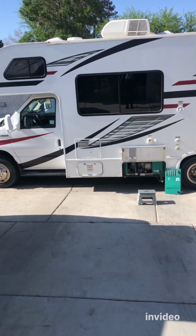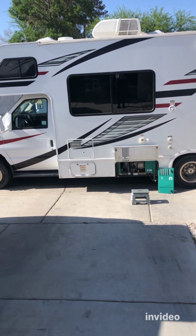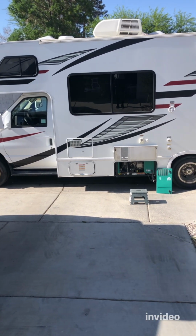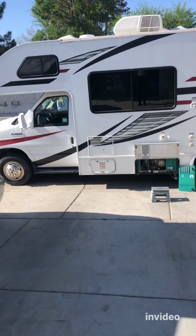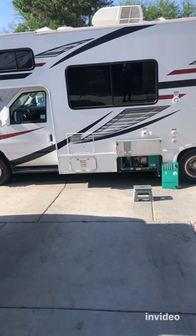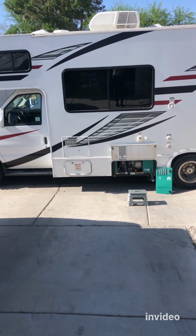My gas is full. I recently did the oil change and the air filter. I didn't do the spark plugs, but it's really now giving us this issue. So definitely, it's time to change the fuel pump and the fuel filter at the same time. I'm going to show you how to do that.